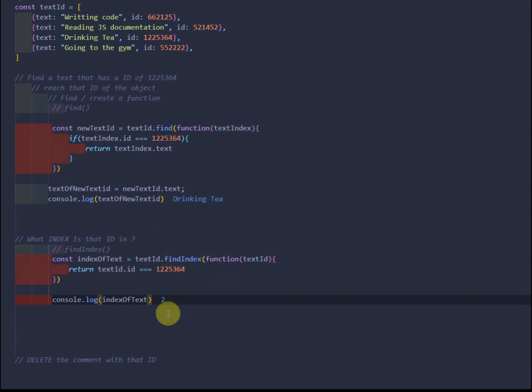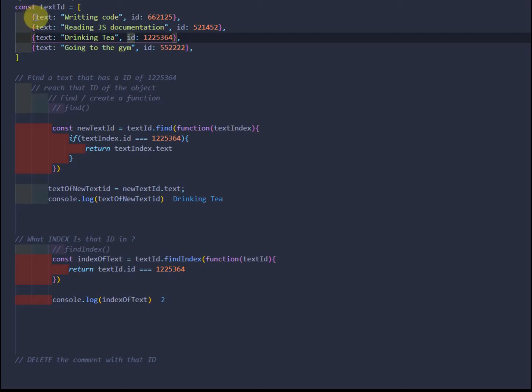So what it's saying here is that we have an index number 2. Now we know that in JavaScript the array index always starts with 0.